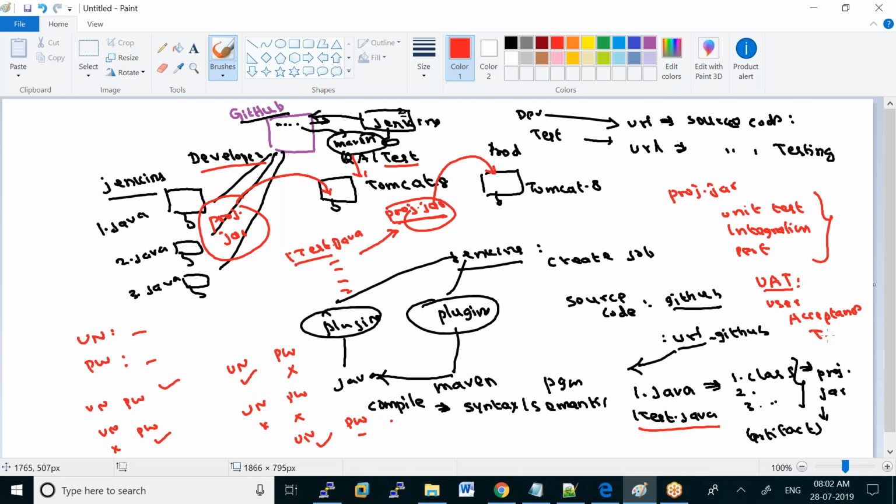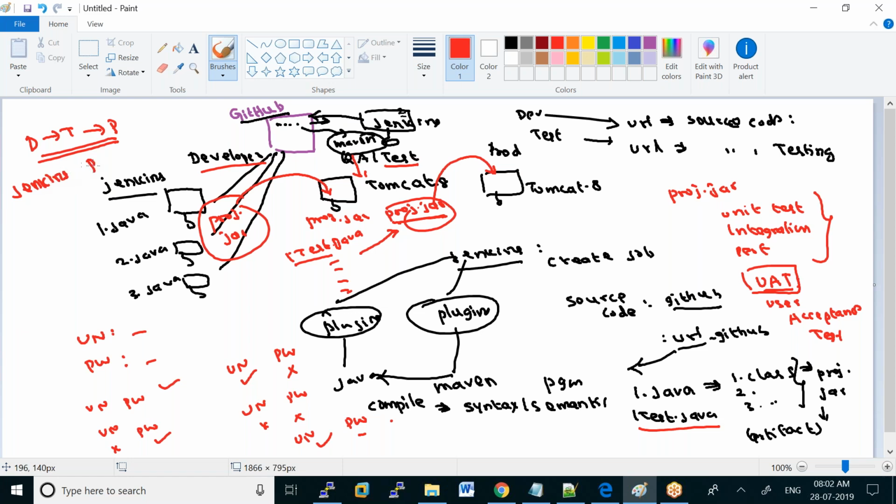Once everything is perfect and the end user wants to accept, okay, this is the application which I am looking for. It contains all the features without any error. It works properly. After this UAT only, that particular project.jar will be taken to production where the end user starts working. Here the continuous flow from the development machine into the testing machine into the production machine can be automated by using Jenkins.